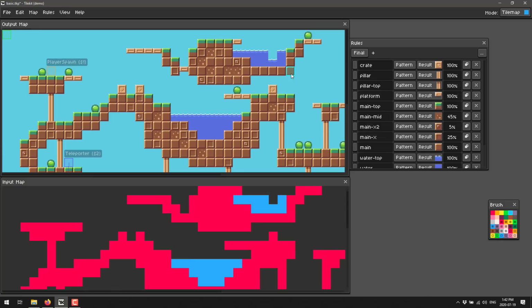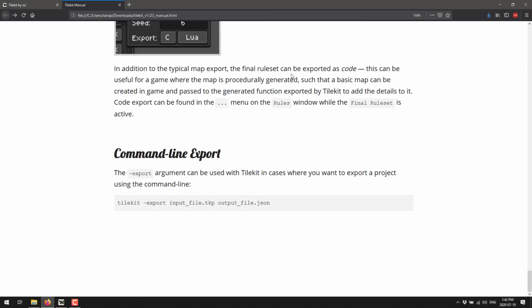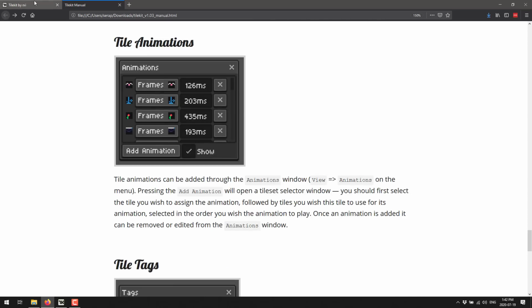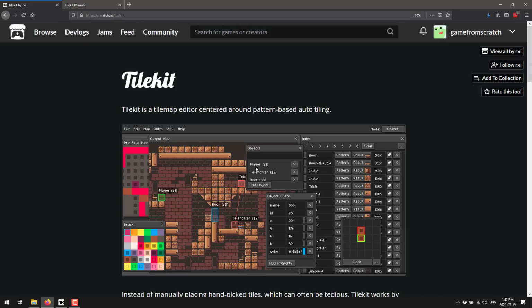And you're seeing I'm not having to come up with and select each tile individually. It's using the pattern recognition to do the work for me. Again, you can set Tileset to do a lot of this stuff for sure. Wang tiles are 100% capable of doing this, but this makes it so much easier to set up. Now, the kicker is ultimately you're going to have to ask yourself, is this worth the $10? And that is for you to decide, frankly.